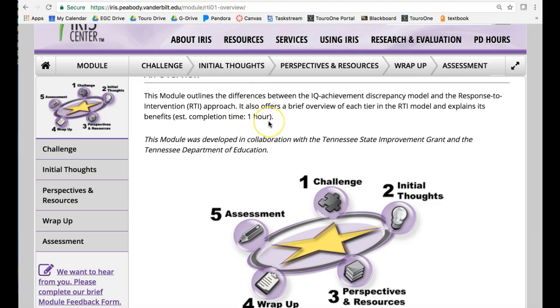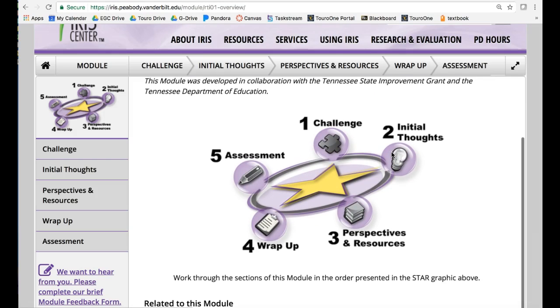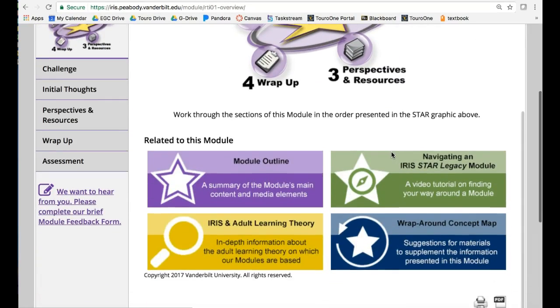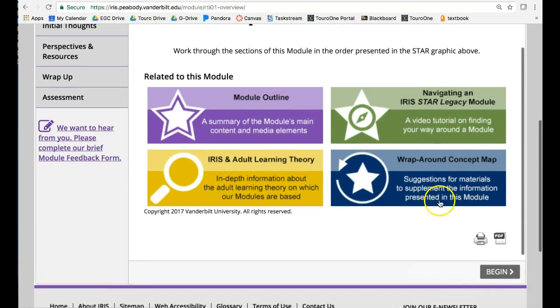So if you want to do this on your own, it'll take about an hour. And it's not required. I'm actually going to be going through it and kind of pulling out the important things. But if your style is you don't want to listen to me in a video, then I totally understand. So we're just going to go down to the bottom here and it says begin. We'll click on that and go to the next page, hopefully.